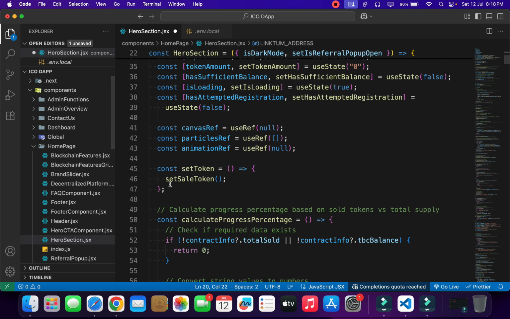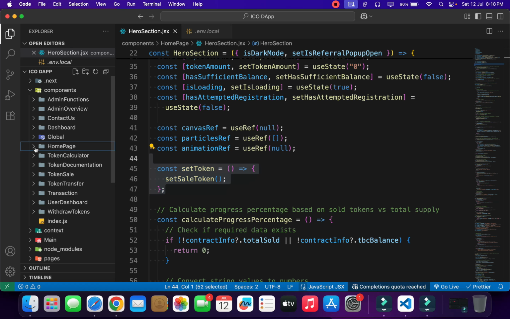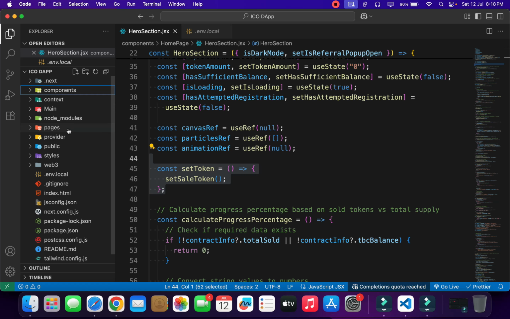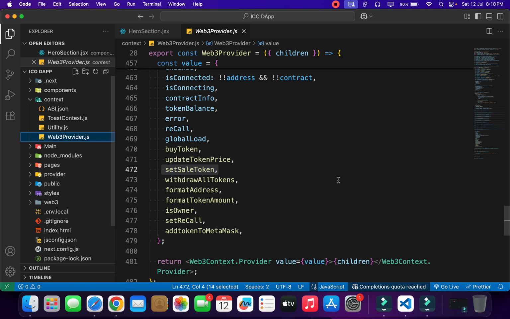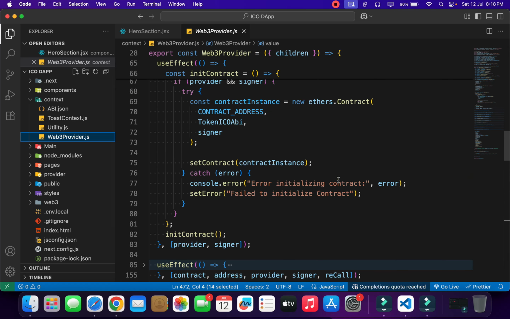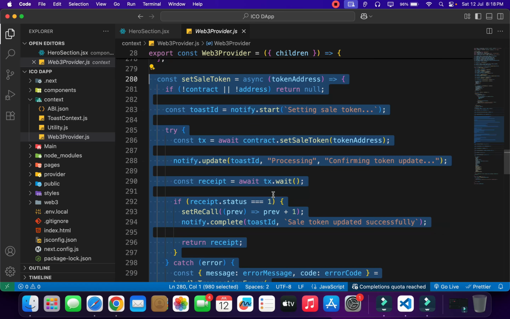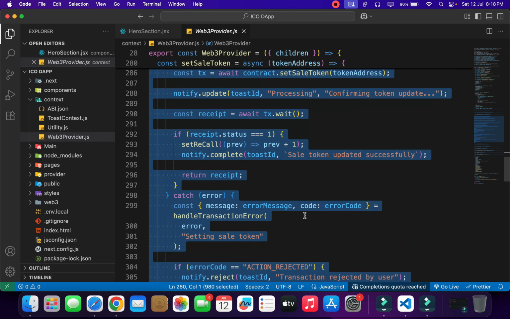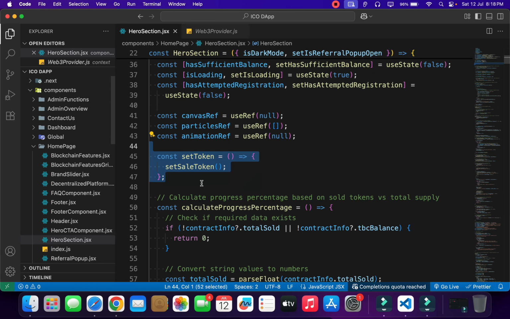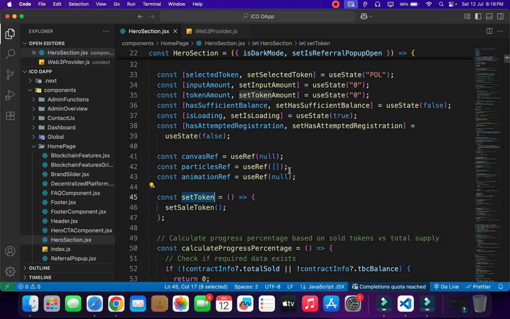So I don't need to build the catch and log because that's all we are doing right up here in our Web3 context provider. So I hope you haven't forgotten how we have developed this particular logic and what are the feature and functionality we are following. So here we are handling all the error, all the notification. That's all we are doing here. So that's why I'm calling the function straight away. And this is the function we have to simply attach.